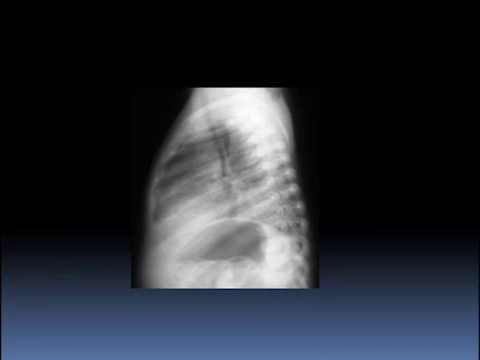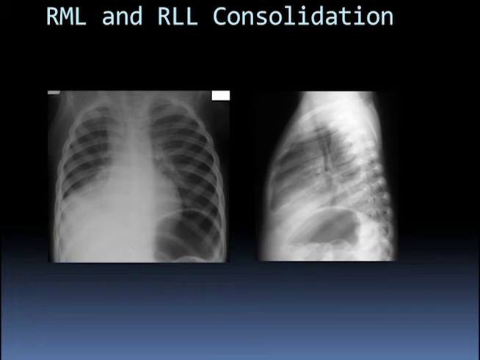To confirm it, we go to the lateral view. We can see the right diaphragm on the lateral view with that big air bubble under it. We see that's the left diaphragm. We see nothing of the right diaphragm at all. And there's consolidation over the heart and consolidation posteriorly. So we have a right middle and lower lobe pneumonia. And there you go.